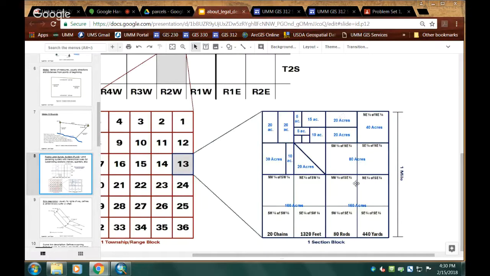So there are lots of different ways they were mapped out, and they were really easy to map, especially in flatland like out in the Midwest. So that's a really important pattern that you see that you'd have to get used to.